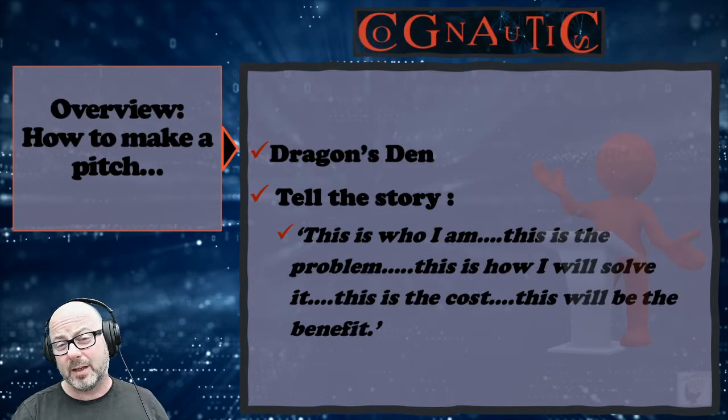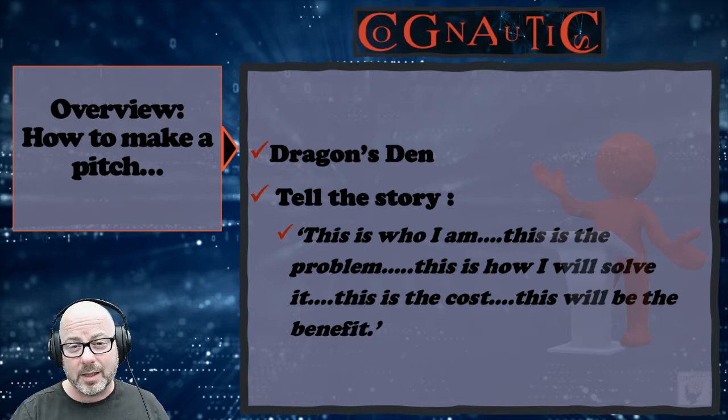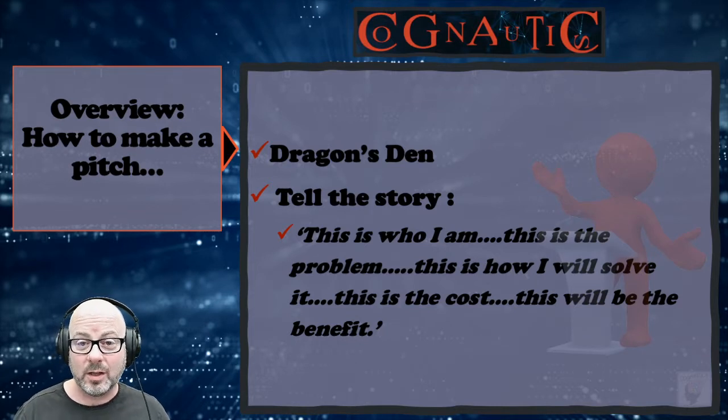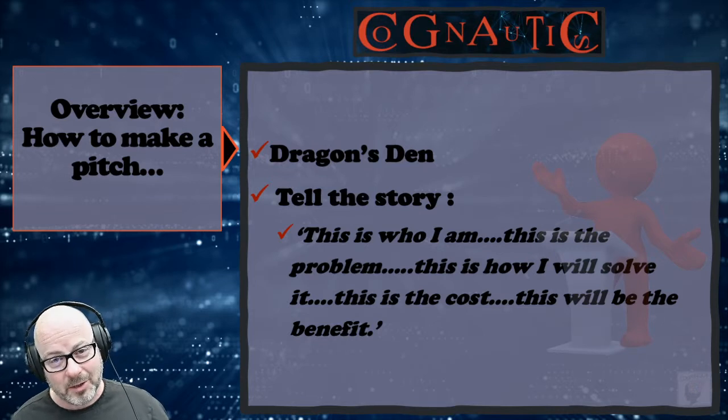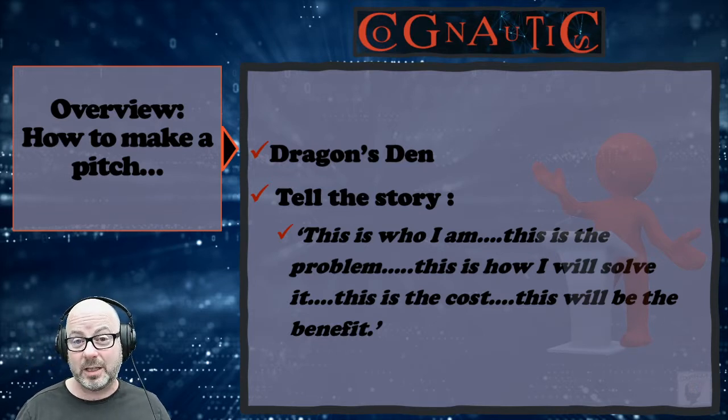So think about this, something like Dragon's Den. You're going to tell the story. So my name is Josh. I'm an app designer and I've been asked to solve Justin's problem. I've been asked to help Justin, Mr. Godfrey, who's got a driving school. He currently uses a paper-based system. He wants to go to an electronic system using an app, and he's asked me to design an app which does this, this, this, this, and this. Boom. That's your first 20 seconds done for you.